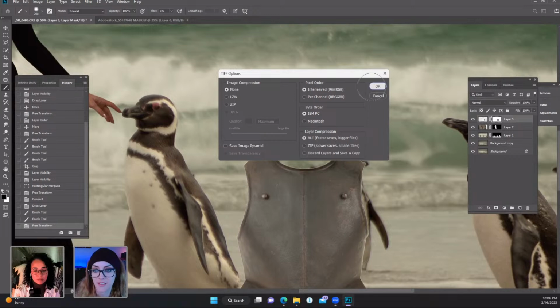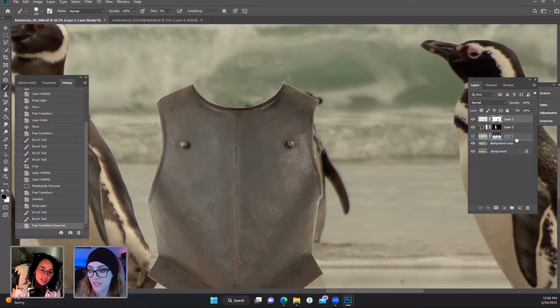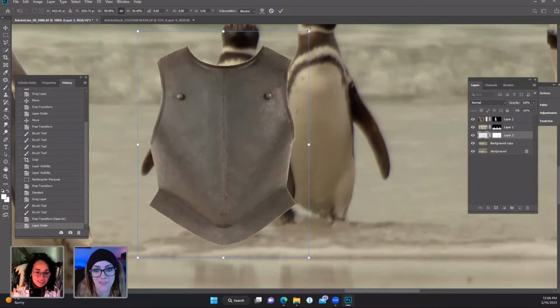And now we are going to fit some armor to our little background guys. So I'm going to move this down here into the order. I'm curious about this part. This is where it gets fun for me. And this is where last night, apart from when everything was crashing, I was just having a lot of fun.